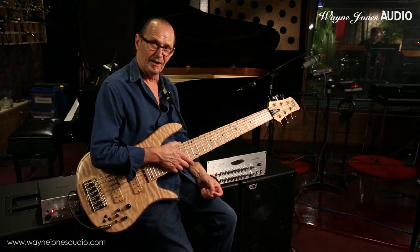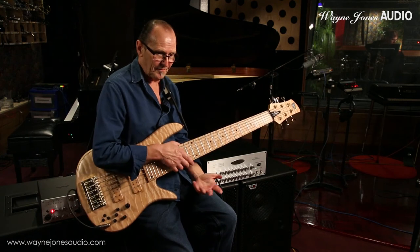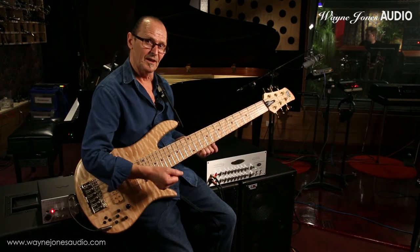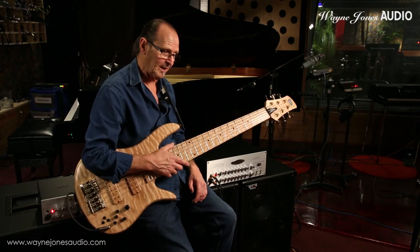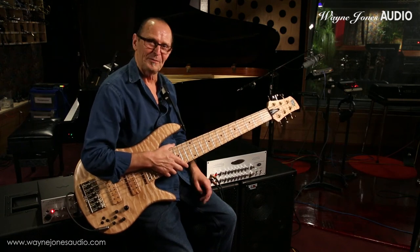Scott plays upright, and he said to me, well, I'm forever having to put the mic on my upright through the front of house and have it come through the monitor on stage, and have to put my bridge pickup through an amp and then blend the front of house engineer with the amp. So I said, okay, I'll fix that.